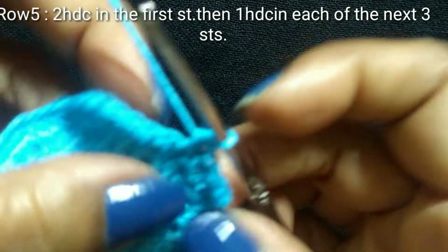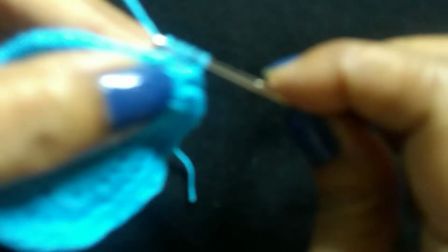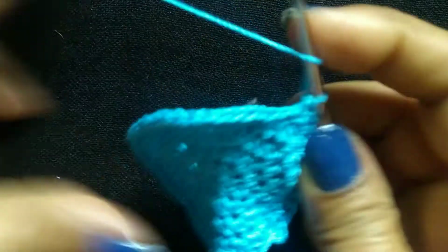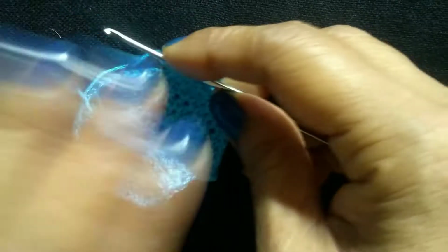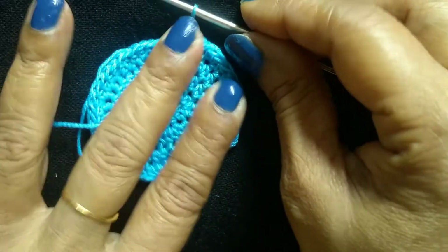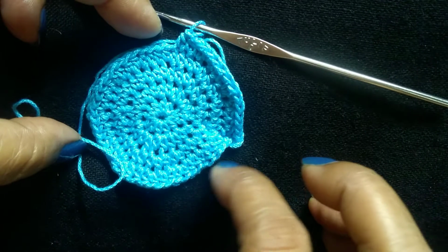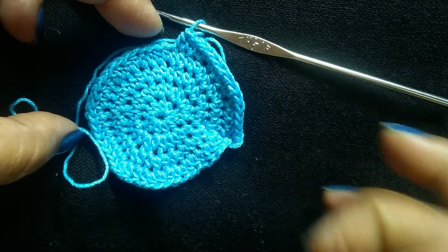One, two, and 3. Again, repeat the same 2 half double crochet in the same stitch and 1 half double crochet in each of the next 3 stitches. In this way we will complete this round. At the end of this round we will have 60 stitches. So complete this round.